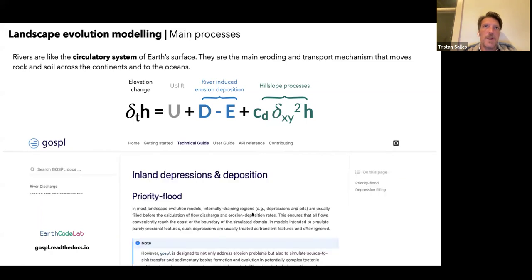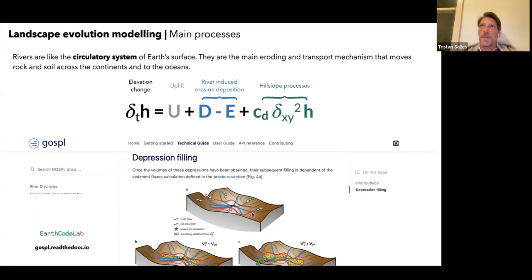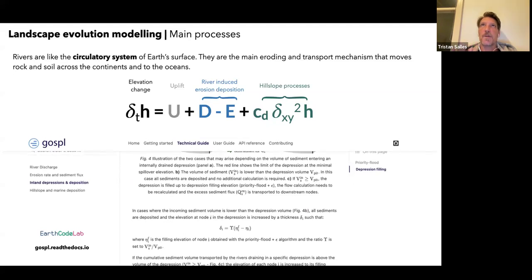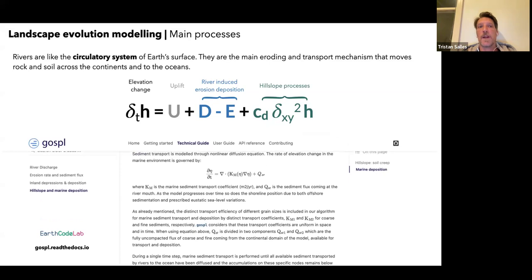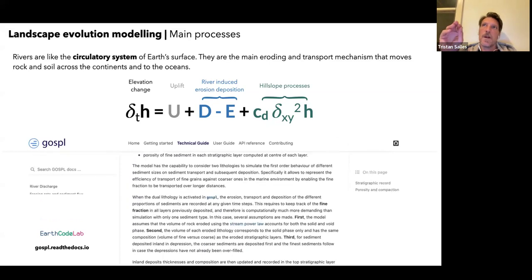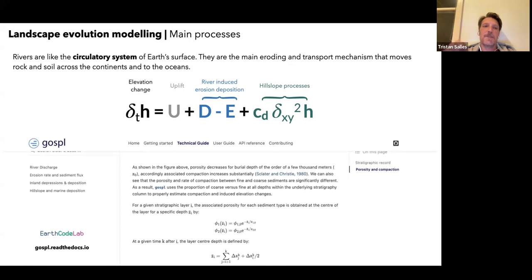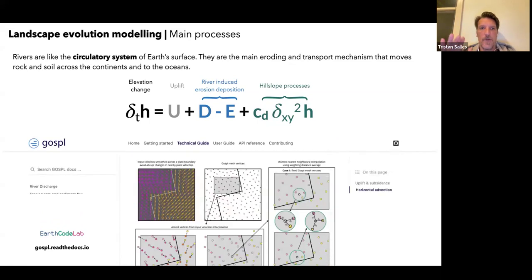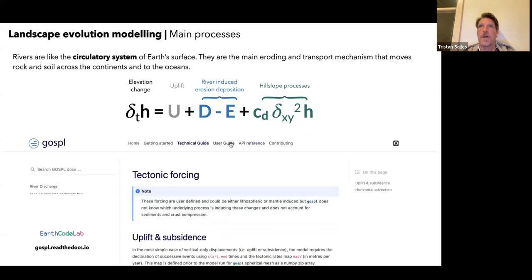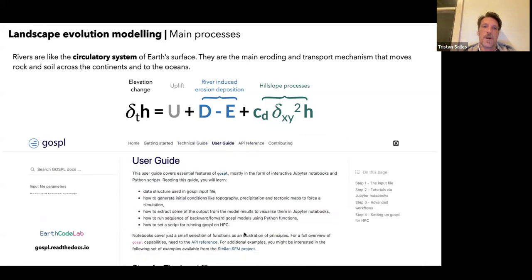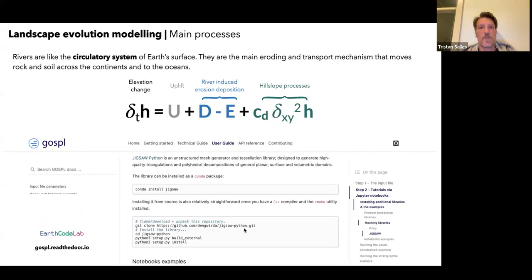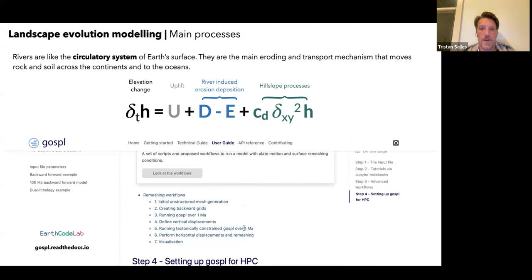Usually when people are developing landscape evolution models, they will design their tool around graph theory, because river networks lend themselves quite well to this kind of approach. What we did here was to use a matrix-based approach to be able to leverage some existing tools that can be used over multiple processors and are quite fast to solve. So we rely heavily on PETSc in our model.